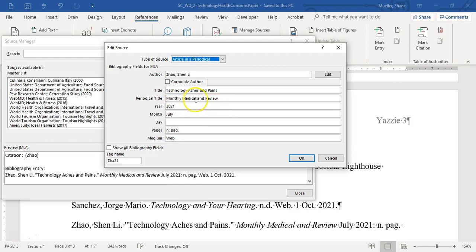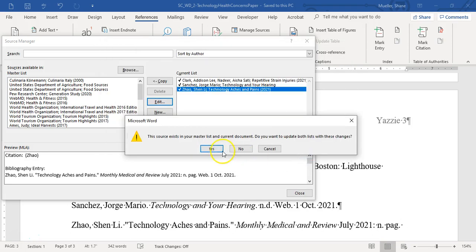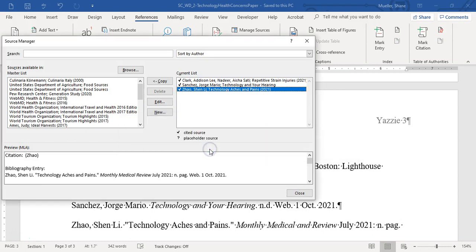This periodical is actually Monthly Medical Review, not Monthly Medical and Review. So we're just going to delete the word and. All right, and then we're going to OK that. This says the source exists in your master list. Do you want to change both? Yes, we do. And then we can close that.